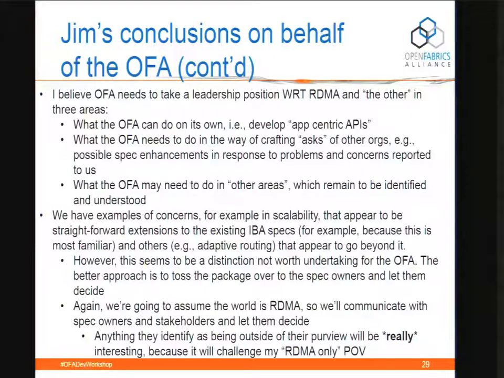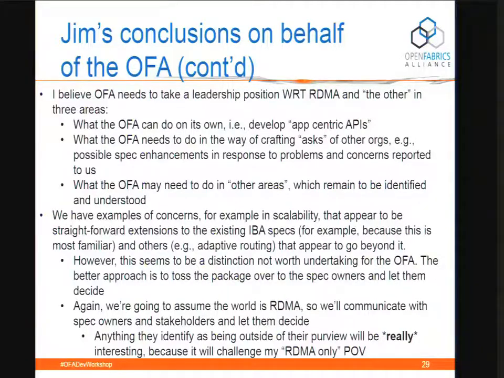There's lots of informal communication between OFA and IBTA, for example. Many of us belong to both. We really do communicate fairly well, but I think there's a better job we can do here of understanding the problems, understanding when they're within our domain and when they aren't, and we have to go someplace else. Again, reference Paul's charts. He was very clear about when it's in the top area, bottom area, or that awful area in the middle.